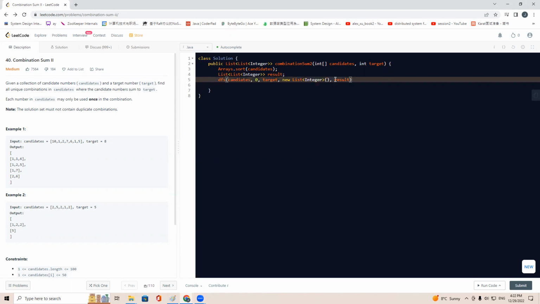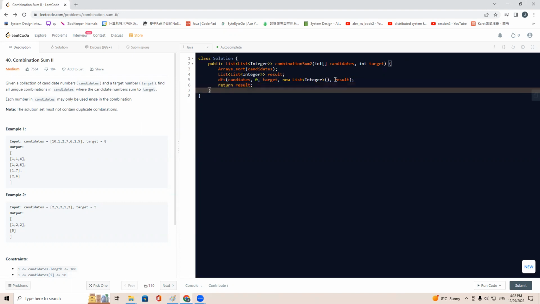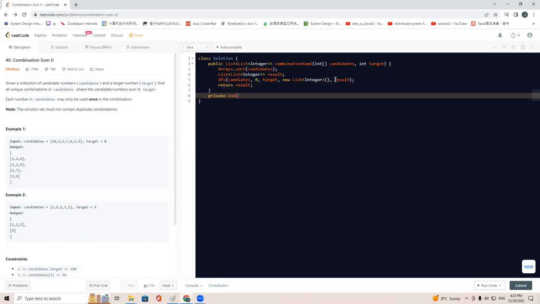We're going to return the result. For the DFS, we have the candidates, int index, and int remain, and also the path list and the result list.